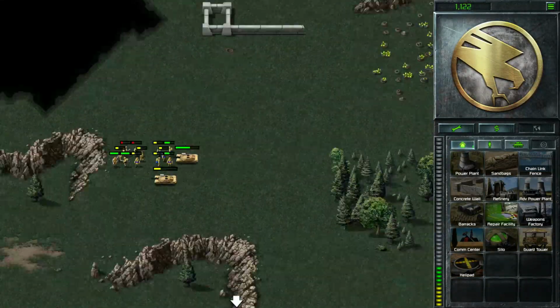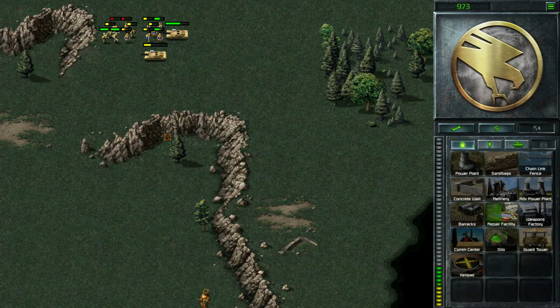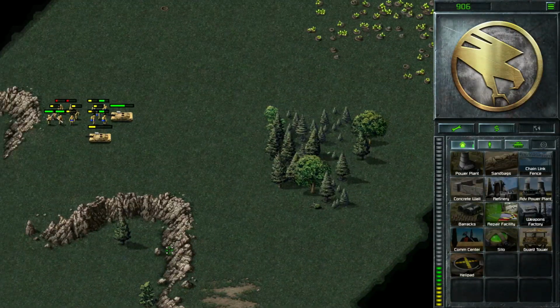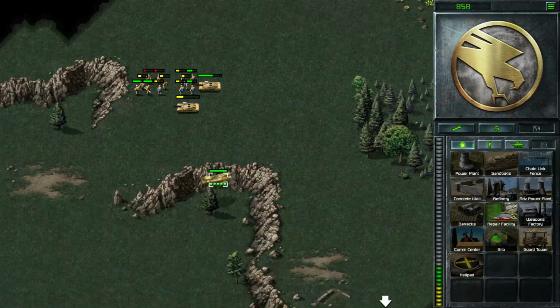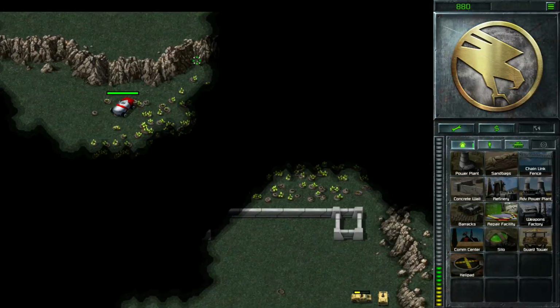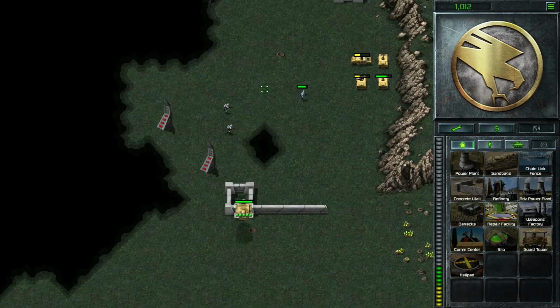Right, now I have a method that I've tested out and works for me. You can take any route you want. I just park my helicopter on the far edge of the cliff here. And then I go through the narrow corridor, through their base where they have not yet deployed anyone, and park him up here. Right, now with a bit of luck, he gets through.